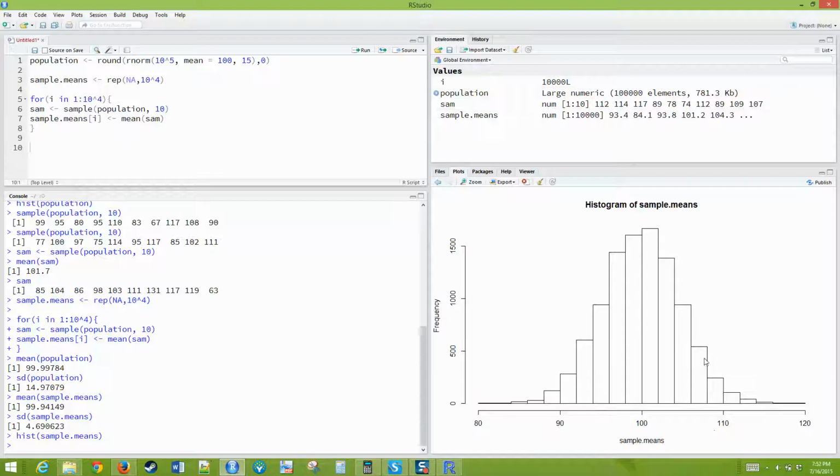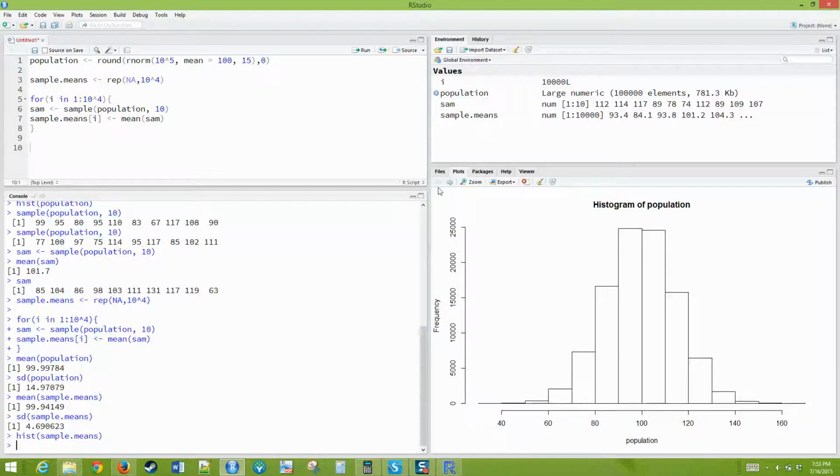Yeah, so one thing about sampling distributions is that when you take a large sample, the amount of spread shrinks. So the population has a standard deviation of basically 15. Okay, this is a measure of the spread in the population. When we've taken samples of 10 people, the amount of spread has now decreased to 4.7, okay, something less than 5 now.